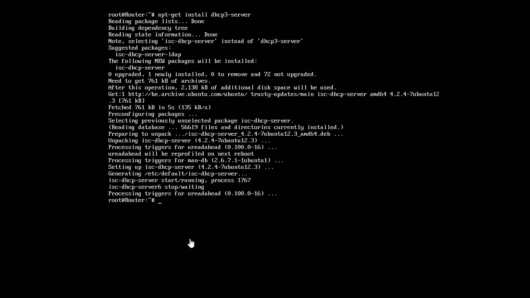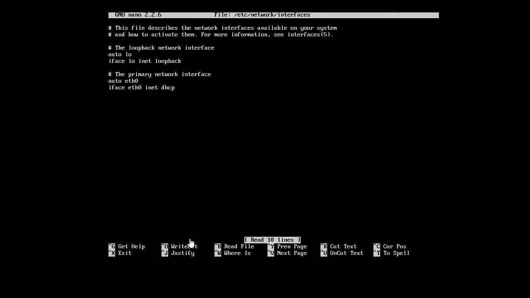Now that this is done, I will give my DHCP server a static IP address, and I will do this in the /etc/network/interfaces file. As you see, eth0 is still set to DHCP, but I want this to change to static.